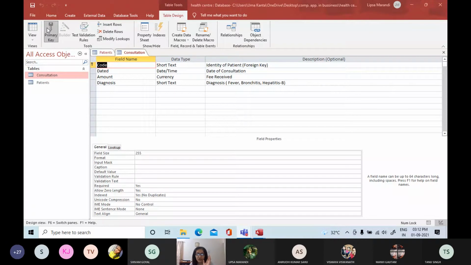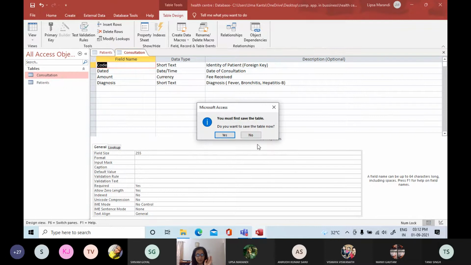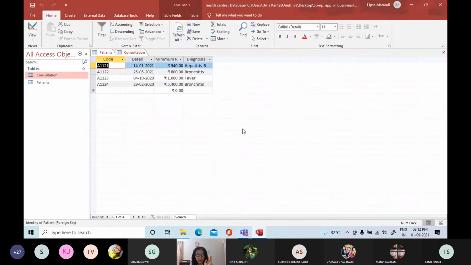Can you do that, Lipsa, or shall I tell you how you will do it? Yeah, okay. Thank you, Lipsa. All right. So that's it. And then now can I see the data sheet view of this, Lipsa? Yeah, and diagnosis of A1121. Okay.